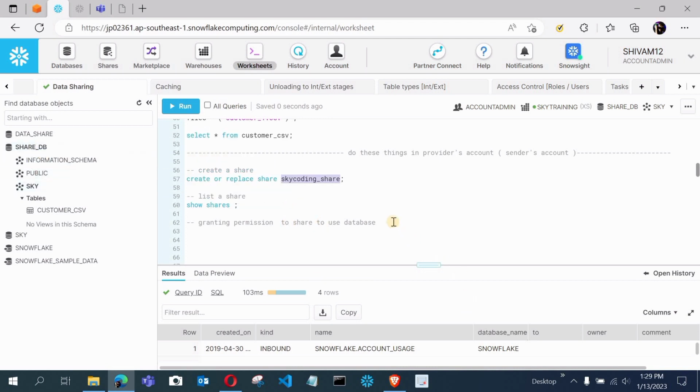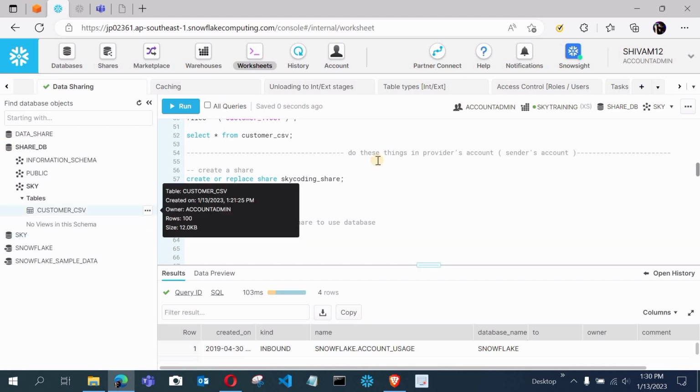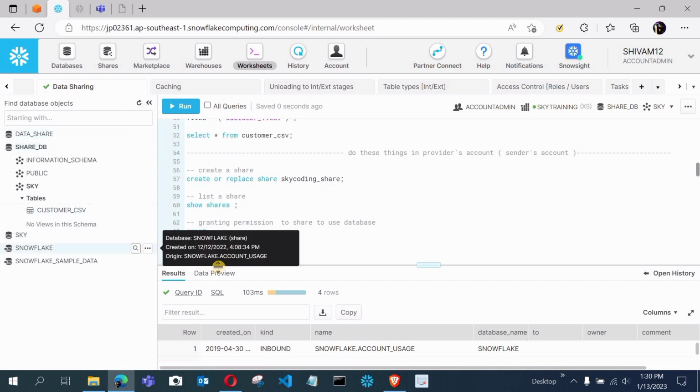So what we will do is write here grant. As we want to give the permission to use this database, for database we use usage: grant usage on database, and after that you have to give the database name. My database name is share db, which I have recently created.